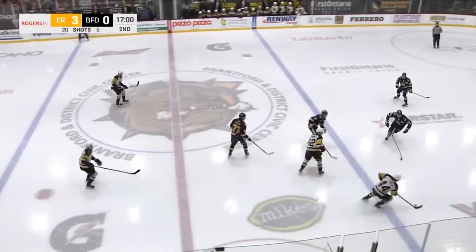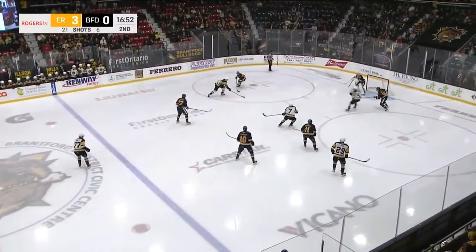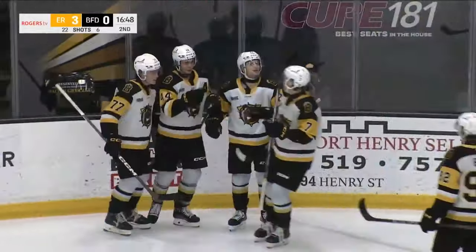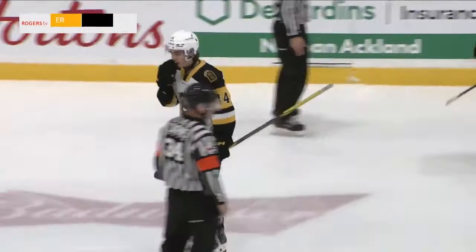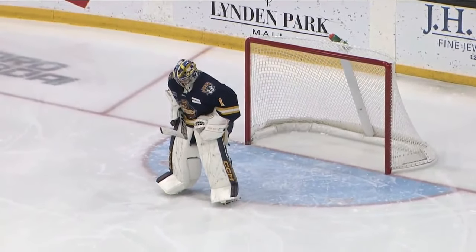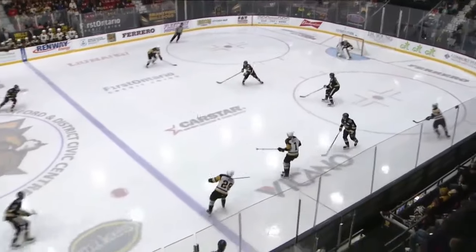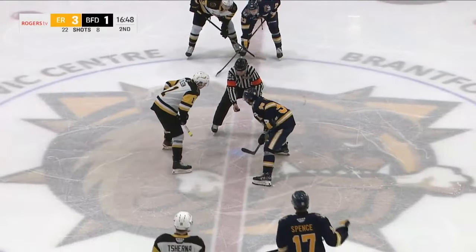Lienders trying to give the Bulldogs every opportunity to get back into this one. O'Brien, right circle, wanted to leave that off — got intercepted. LaVoie holds it in, left circle, Brown stepping inside. His shot, rebound — scores! Big save from Ryerson Lienders, but Jake O'Brien goes the other way and deposits. 3-1. O'Brien picking up his sixth of the season, and once again goes back ahead of his assist number. Just a good offensive zone shift here by the Bulldogs to keep that set alive — good play by Zachary LeBois to keep it in, goes cross ice. Brown just dangling in the slot, rebound comes right out to O'Brien who's in the right spot. The man who usually plays provider is the finisher on that play — Jake O'Brien.